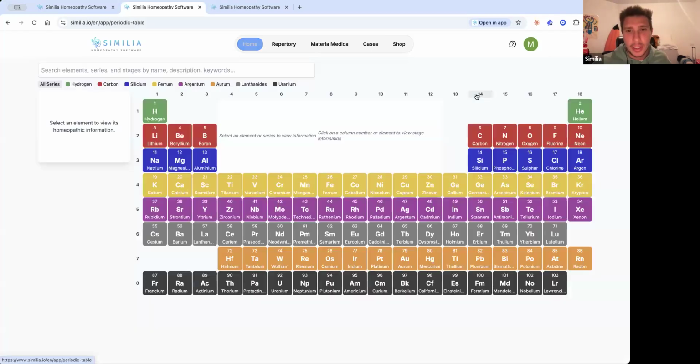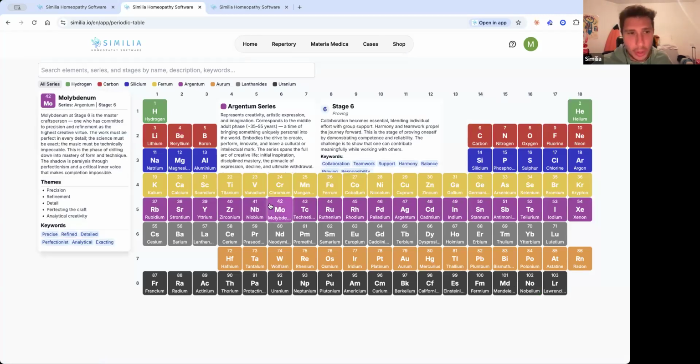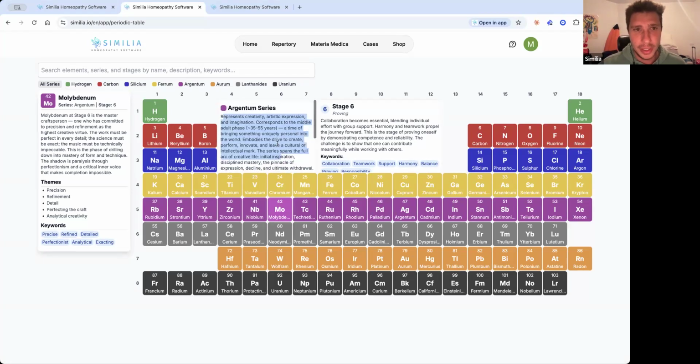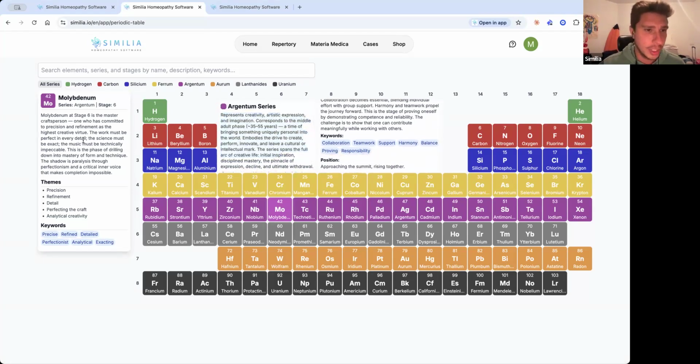At the moment, it's our own. We kind of created the content of the periodic table using AI, so the text that you have in the series or the stage or for each element. Well, now we will update it from the exact work of Jan, and also we will add an interactive table for plants based on his own.